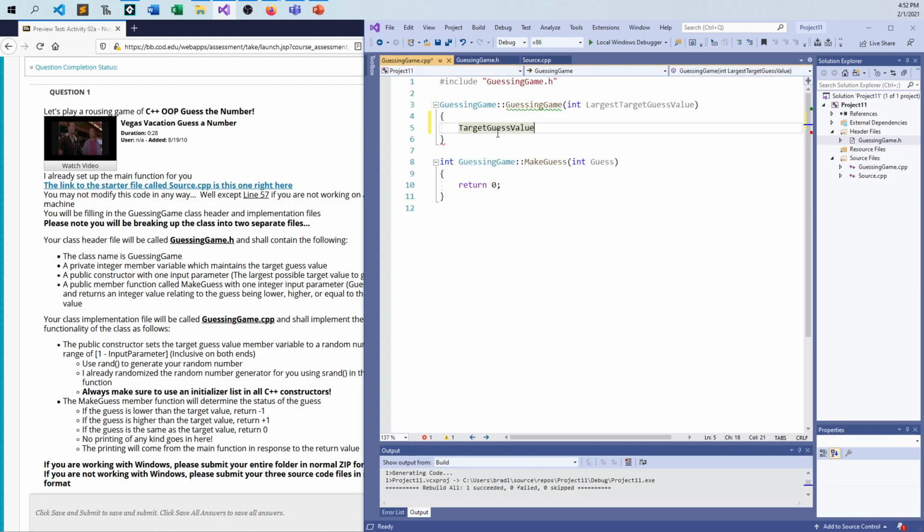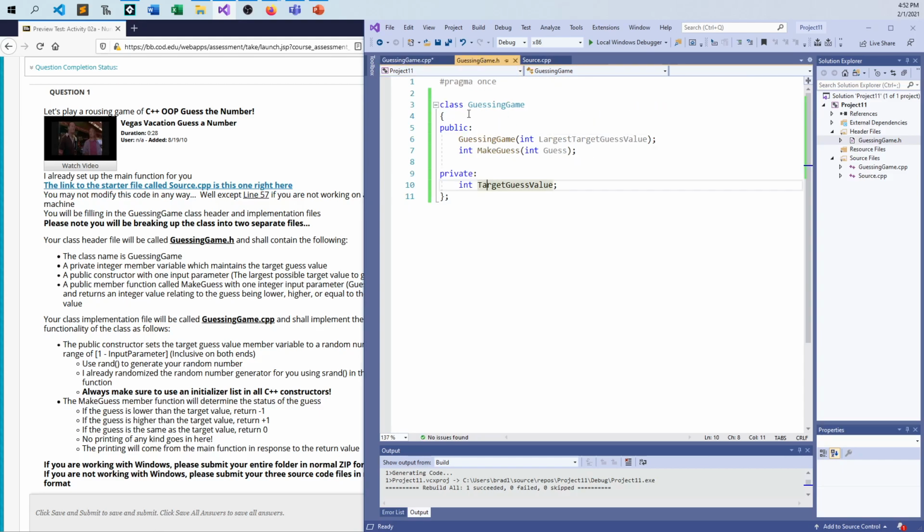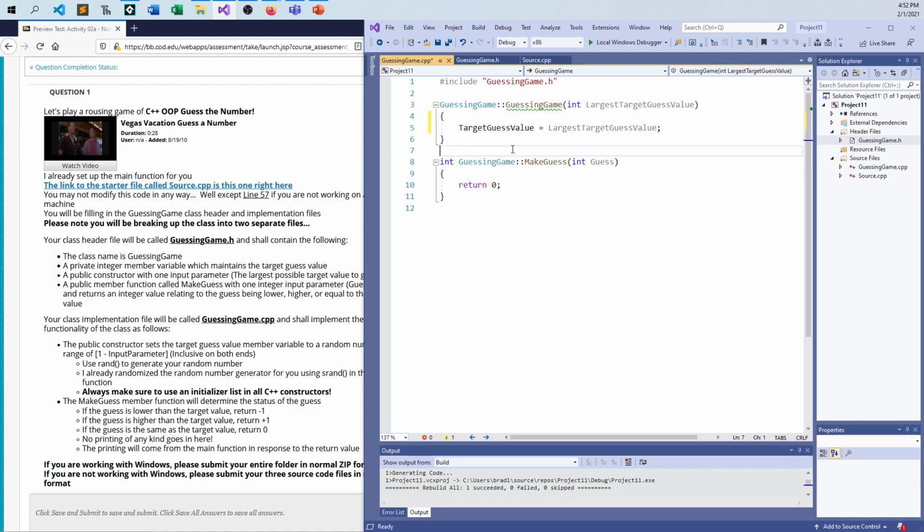So it's tricky, because I'm writing target guess value equals, and just for the moment I'll say largest, blah, blah, blah here, just to say I'm setting this one thing equal to another. And again, this thing is a member variable, and this is the parameter that's passed in, so it's a little tricky sometimes. When we get to inheritance and polymorphism, this thing might be 5 or 6 classes up the chain. It's not even guaranteed to be in the same class structure. If you have a parent, then a parent, then a parent, it could be 3, 4, 5 levels up. So you just have to watch out for that kind of thing.